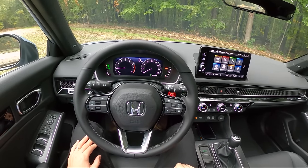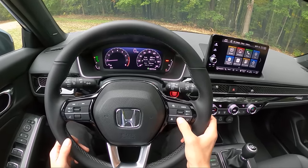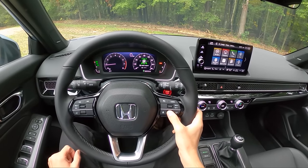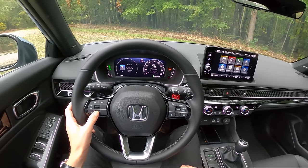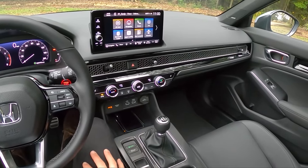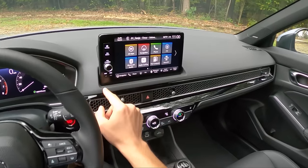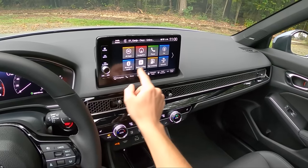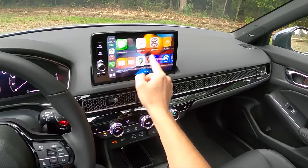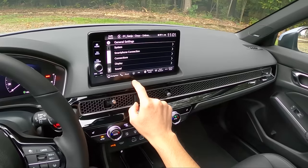This fully digital gauge cluster is really nice — easy to read, simple, and sharp. There's not too much information to distract you. You can add fuel economy, range, navigation, maintenance info to the right display, or choose to have no content. On the left side you can customize radio and phone settings. I really love what Honda's done with this interior — everything is a button, a knob, a control. No haptic feedback touch stuff except for the screen, and even then you get physical home and back buttons with a volume knob and track selection. The infotainment is responsive with wireless Apple CarPlay and Android Auto.